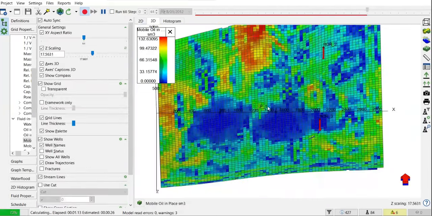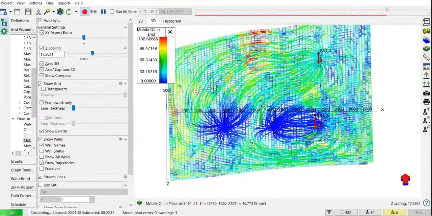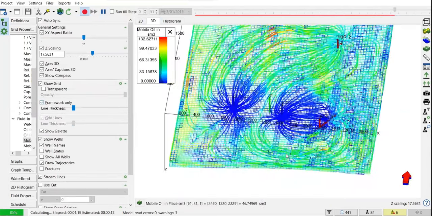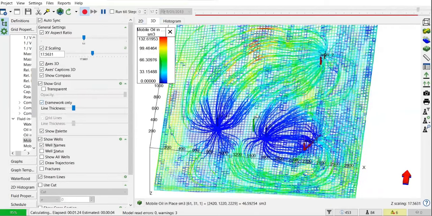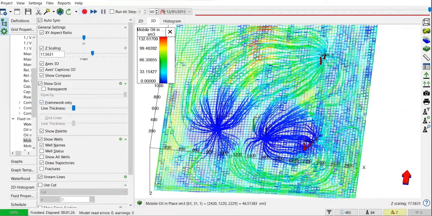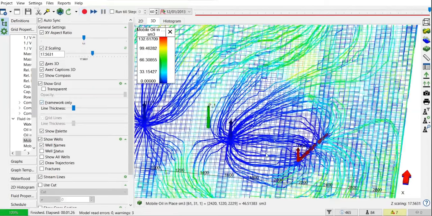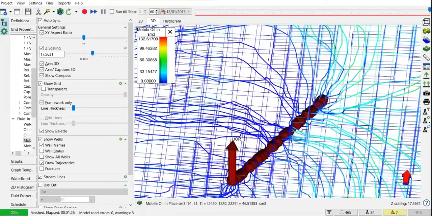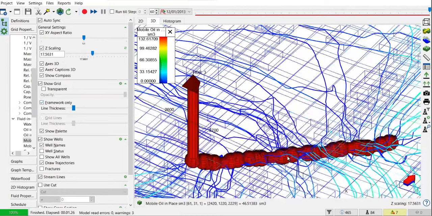We can also check the 3D framework only. All right. This is our horizontal well. You see all the sections are perforated.